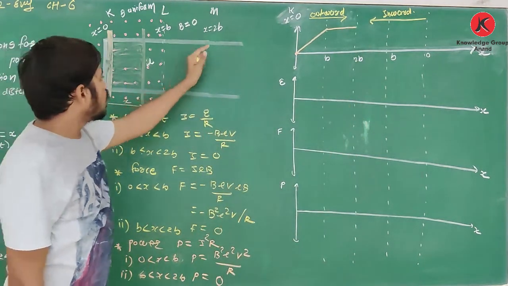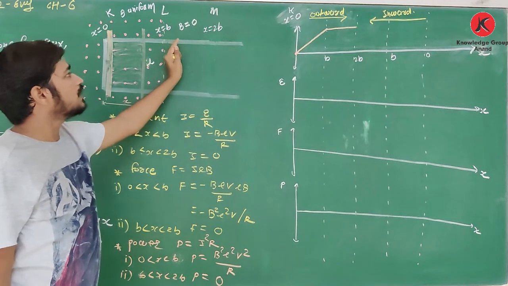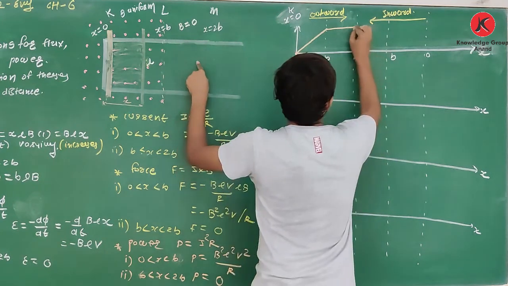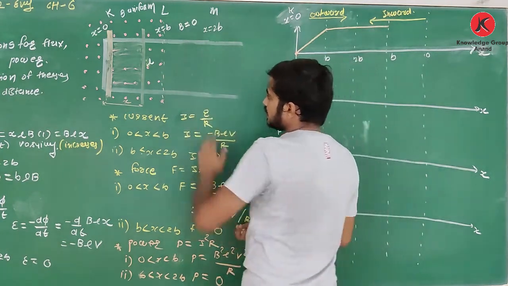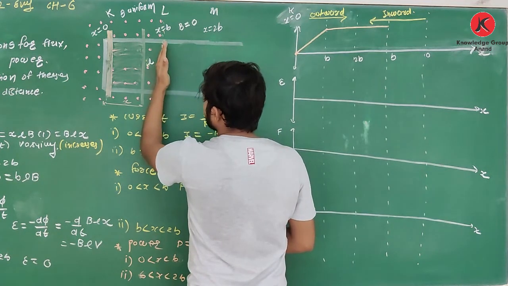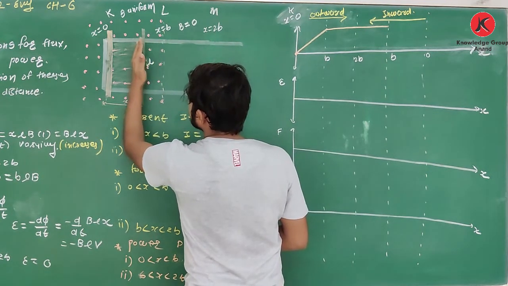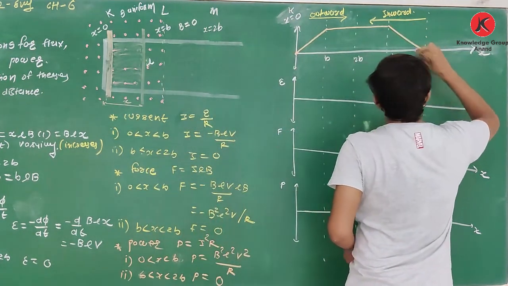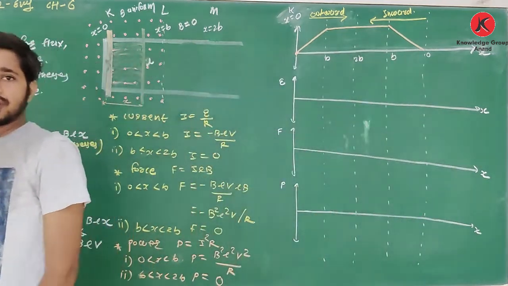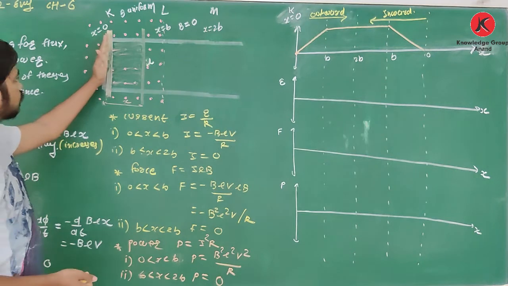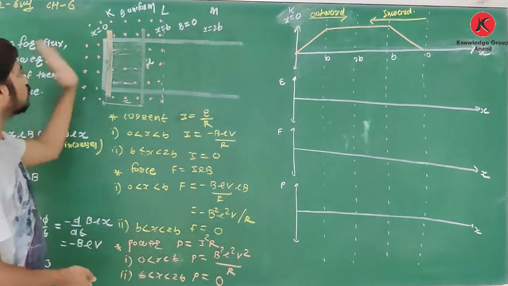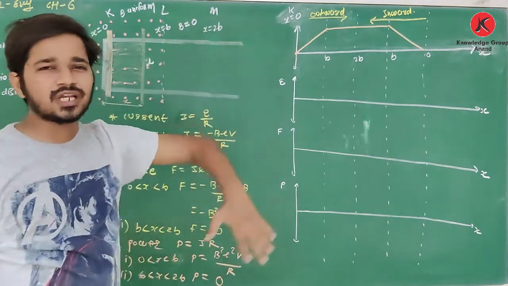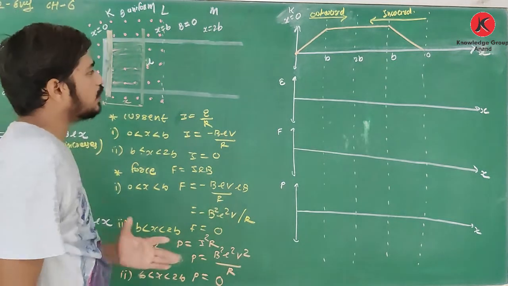Again, when it is returning from 2b to b, that is inward, again in this region flux is constant. Then again in this region there is magnetic field, so as the wire is moving from b to 0, area decreases, then flux decreases, and at this point again flux will become 0. So what is outward and inward motion? First of all, the wire is moved from x is equal to 0 to 2b, and then 2b to 0. Clear about this? And from this case you can easily draw each and every graph without this calculation.